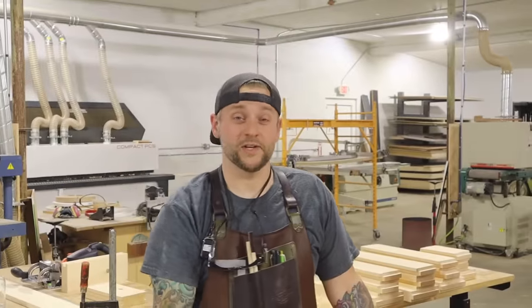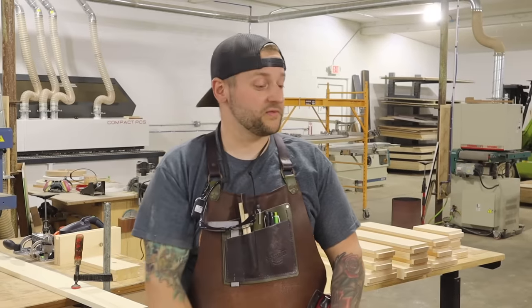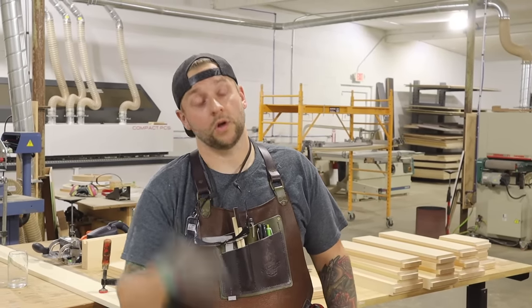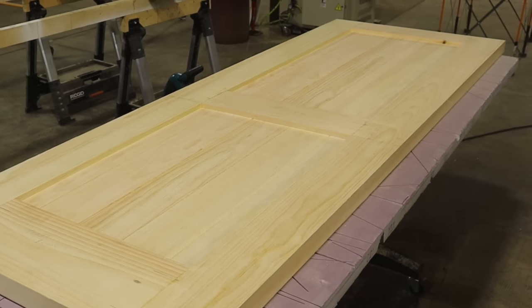Welcome back, guys, here at Green Street Joinery. I think it's been a couple months since John was here last. Got some changes in the shop. We have a new machine back there, edge bander, new compressor and stuff, but we're working on some doors right now for a house out in Sag Harbor, Long Island, in the Hamptons. We're building some solid pine, it's clear, Pennsylvania, solid pine doors.